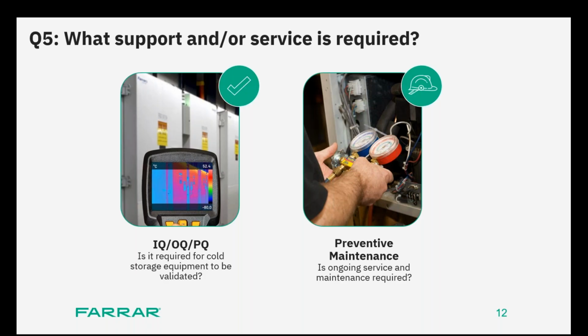Your engine could seize up if you go too low on oil and you're not paying attention to it. Your tires could go bald, leading into an accident. You won't pass inspections even for your states, just all sorts of stuff. If you use that mindset for when you have new equipment, no matter what it is on this caliber, considering the material that you're storing inside of it and how important that is, you do want to have a PM and calibration program put in place so the day that you own that equipment, when it gets turned over from the manufacturer to you, that it's covered. So basically, you want your equipment to easily run over 20 years for this type of walk-in installations, easily.